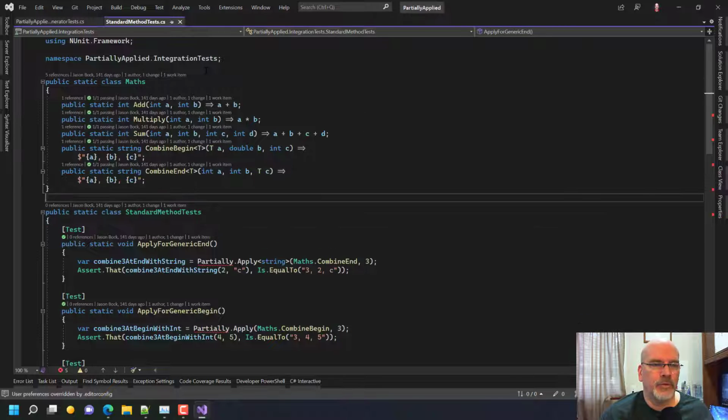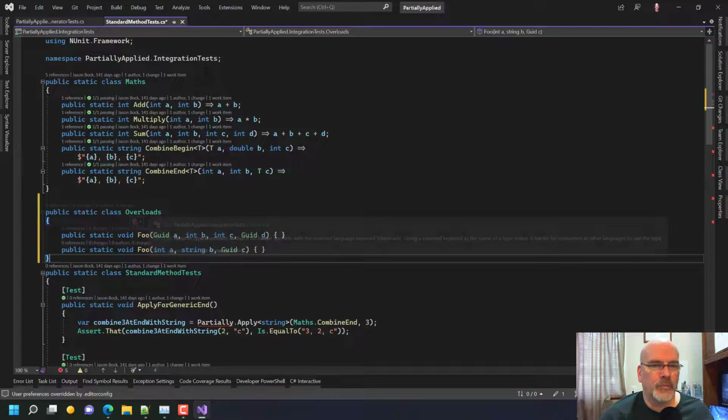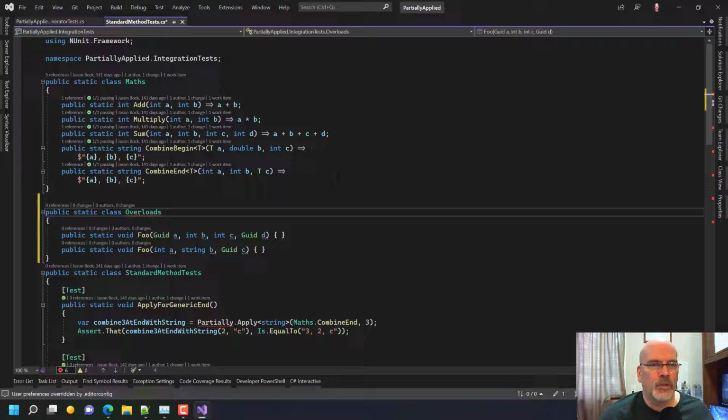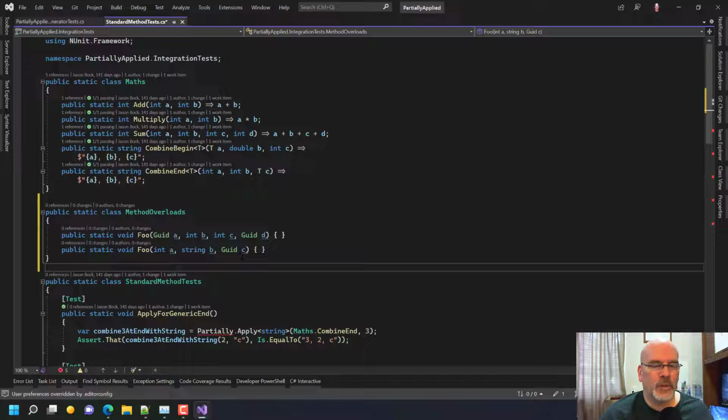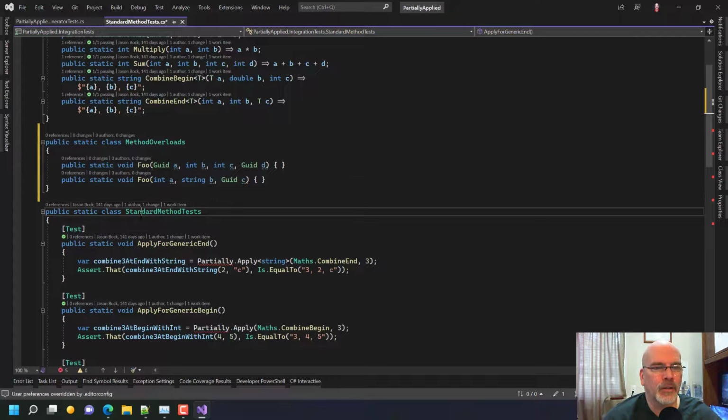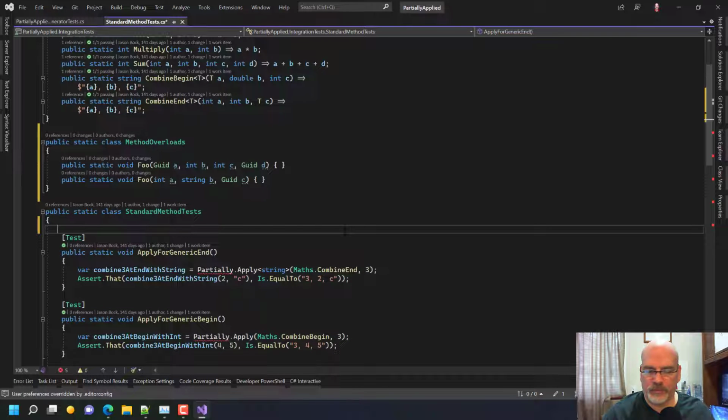We're going to put the overloads in here as well. So in this case, what we should be able to do then is say, I want to call one or the other, and neither one of these have any matches to anything that's above, right? No. Okay. So let's have a test.